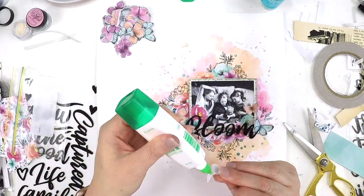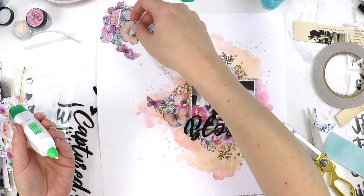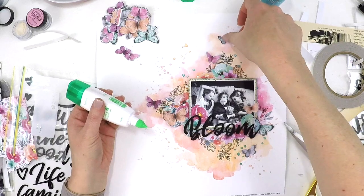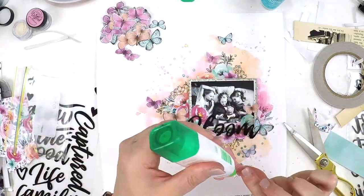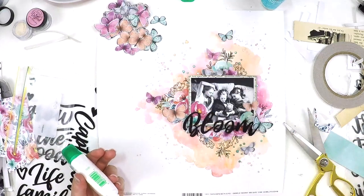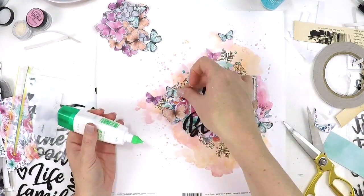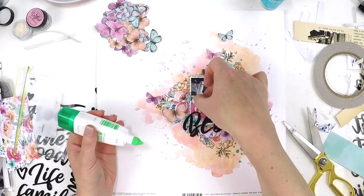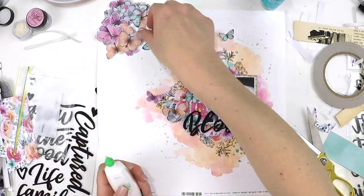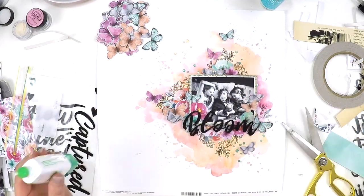The little tiny butterflies came out of the 6x8 paper stack which was a whole sheet of those, and the bigger butterflies came out of a whole sheet of 12x12 inch paper full of all these different colored butterflies. Spending a little bit of time fussy cutting those meant I had a good range of colors to pick from and could make sure no two butterflies of the same color were near each other. Even that one — I thought it'd be cute if a little one was just resting on a big one, as if they're flying in and saying hello.